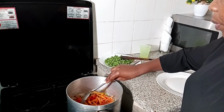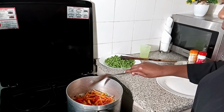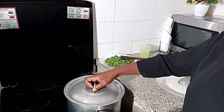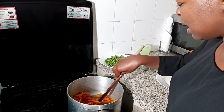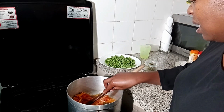So now we will leave it ive kiasi. Kwa kiasi tu. And then we continue. So tutafunikia and then we will wait for some minutes ive kidogo, maybe like 3 minutes or less. Tomatoes kama zimevunjika or rather zimeiva kabisa, I don't like them kama zinaniangalia.